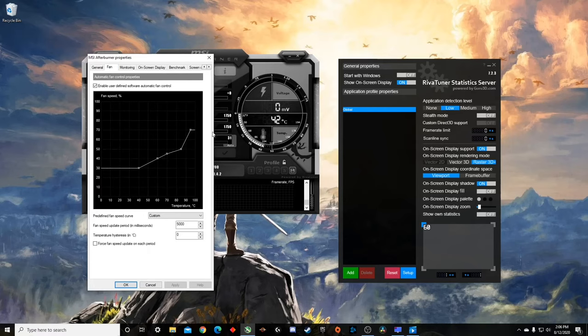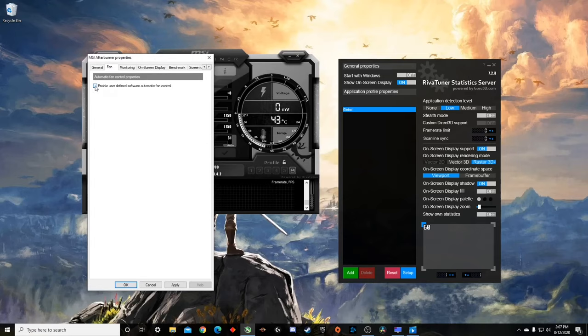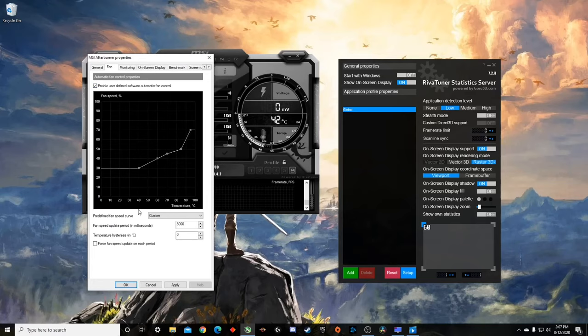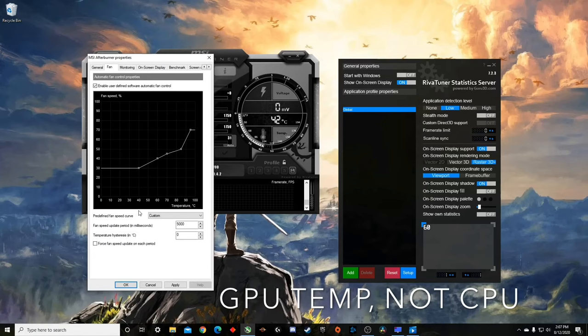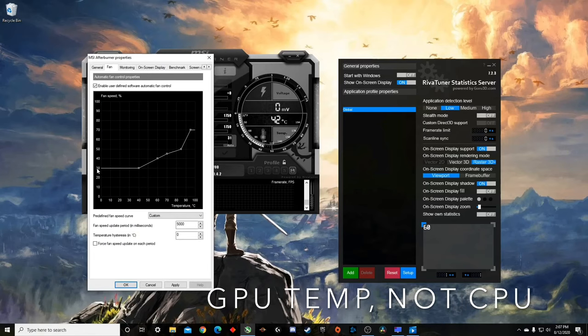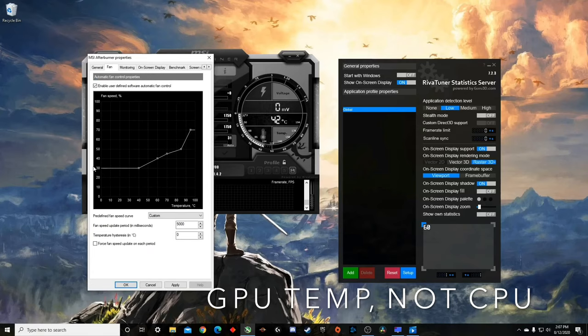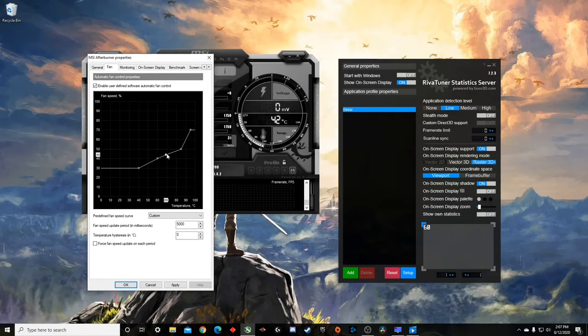This is where you're going to set your custom fan curve. You're going to want to make sure this is clicked in. Click that and it's going to bring this up, and you can see that when my CPU temperature is at 40 degrees Celsius, my fan speed is at 30. So basically any temperature up to 40, my fan speed is going to be 30%. Then it's going to creep up once you get closer to 60 degrees Celsius. It will be at 40%. And mine, the highest usually gets is around 70. So I have mine set to 45 right now.